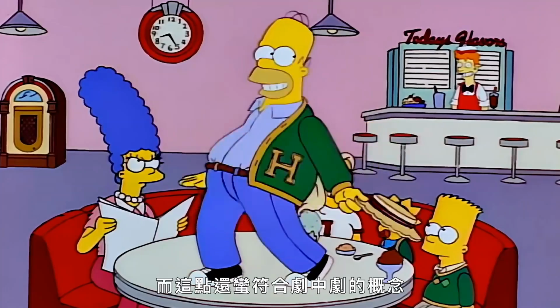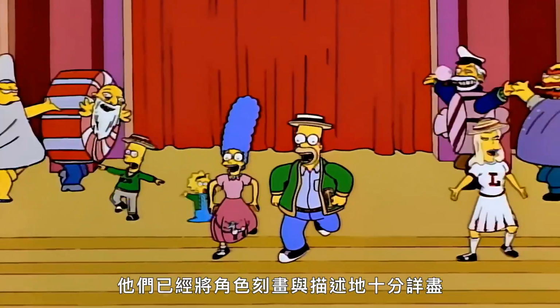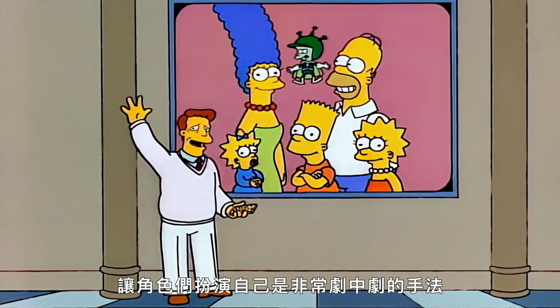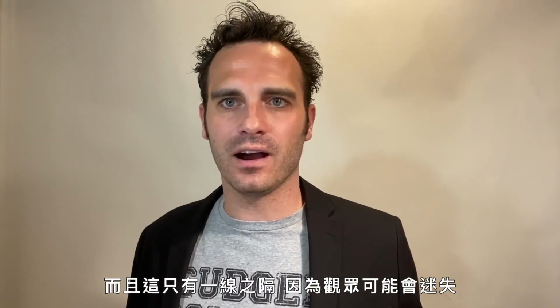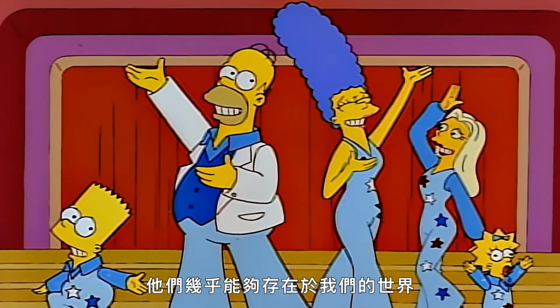This is one of the first times the show has actually acknowledged that it is a show, and it really is quite meta. They get away with it again because now, after 8 seasons, they've done such a good job drawing and writing their characters and writing the town of Springfield that we are so familiar with these characters that they can now play with them. And they were already doing this a bit with the Treehouse of Horror Halloween episodes, but this is a very, very meta take where the show is a show, but the characters are playing themselves. And it's a very fine line because an audience could get lost, but the writers were counting on the fact that The Simpsons by now is just a part of Americana and they can kind of take place almost in our world.